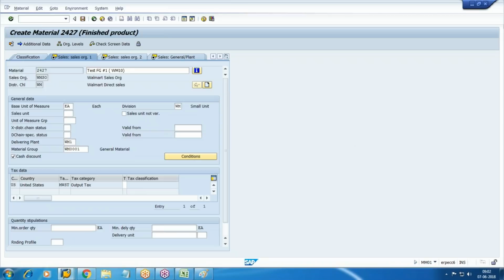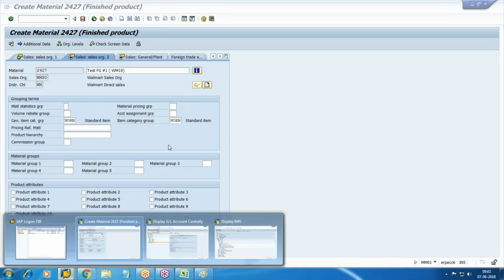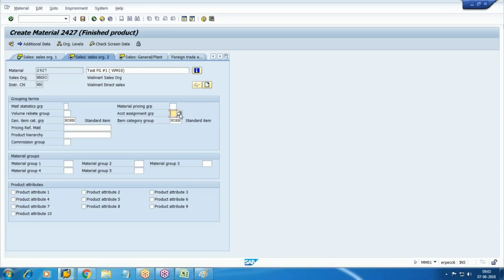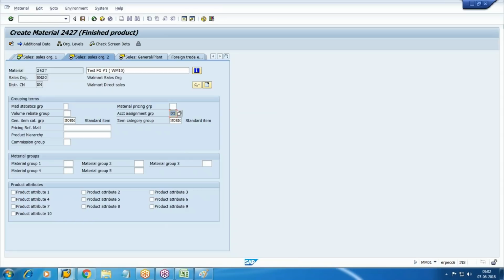This is also a taxable item. Sales organization 2. Add the account assignment group. What is the product you are going to sell? 3. One we have assigned there and one we have assigned here.